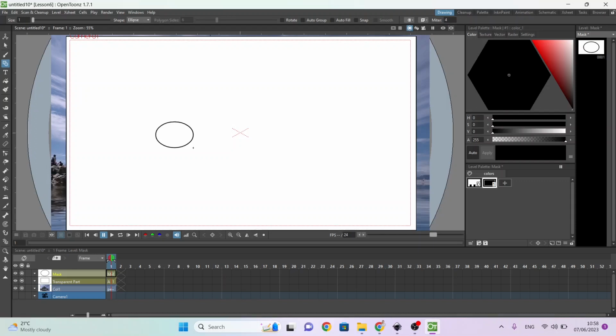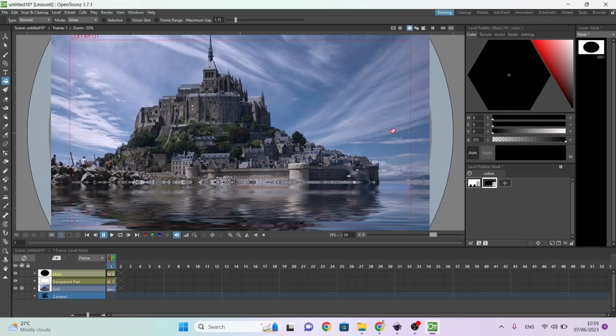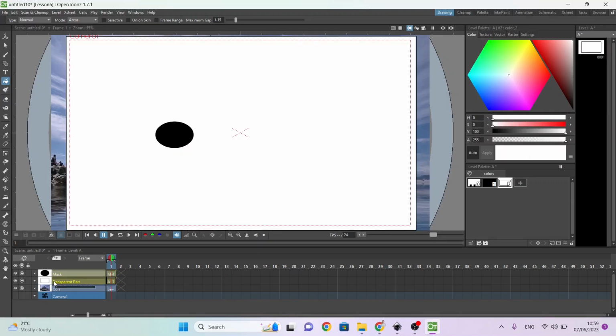You might be wondering, why am I doing this in two different layers? You could do it in a single layer, but the only reason I'm doing it in two different layers is that it's going to be much easier to animate the mask only. Anyway, everything that's black is going to be opaque. So the white part is going to be hidden, and the black part we're going to see. So now we've created our mask.